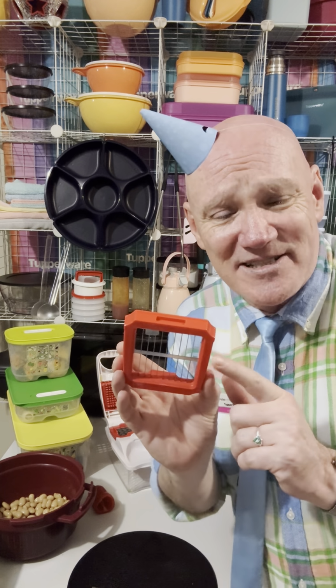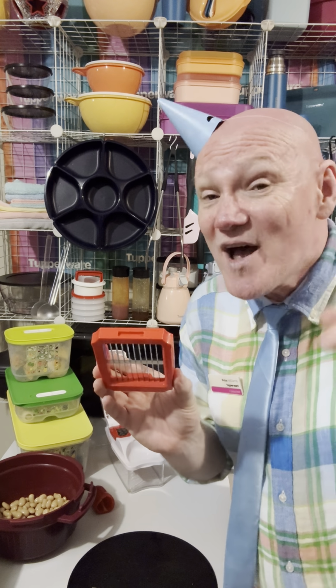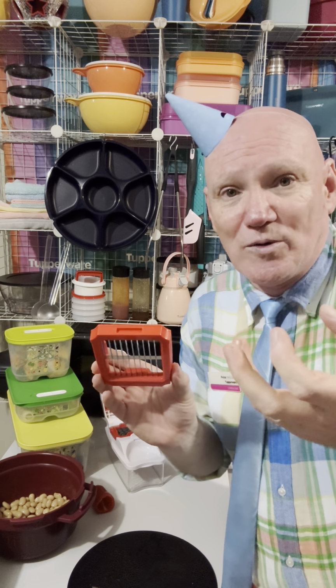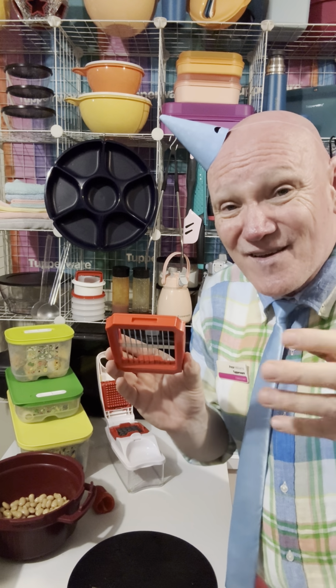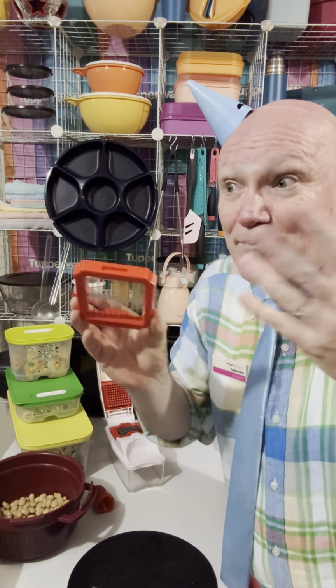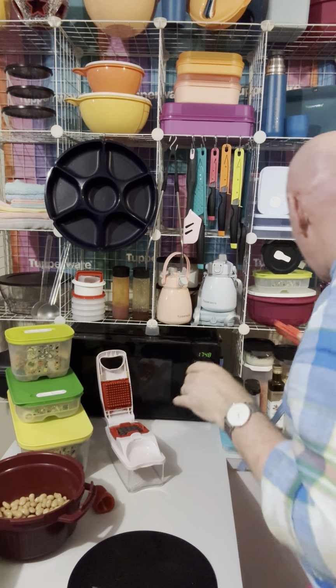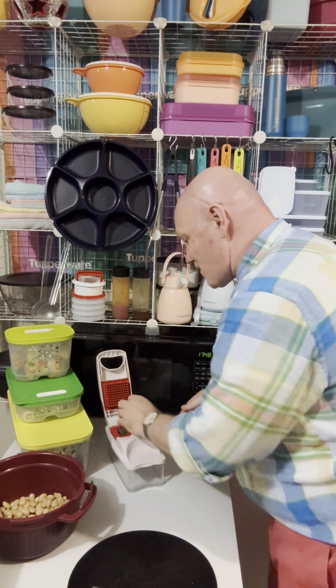This is brilliant for slicing up mushrooms. Don't buy pre-sliced mushrooms. They're over twice the price of normal loose button mushrooms. Loose button mushrooms are less than half the price of pre-packaged sliced mushrooms. You're paying for somebody to slice them up. Don't do that, save yourself a bit of money. Just pop them straight through here.